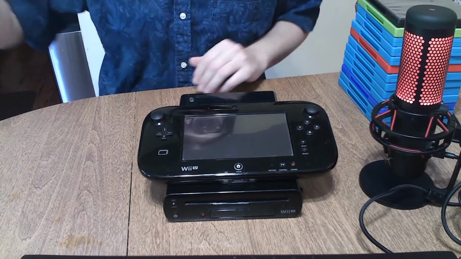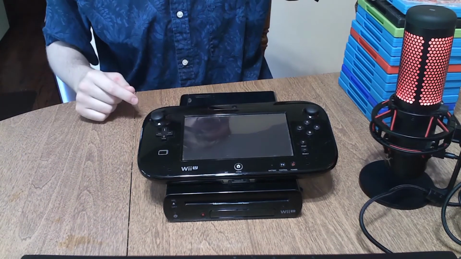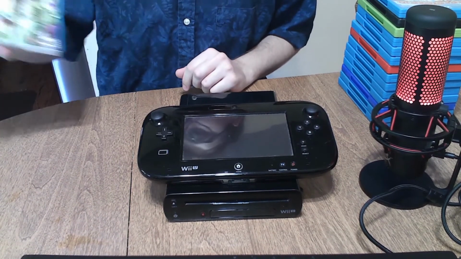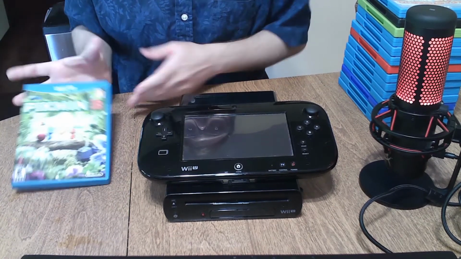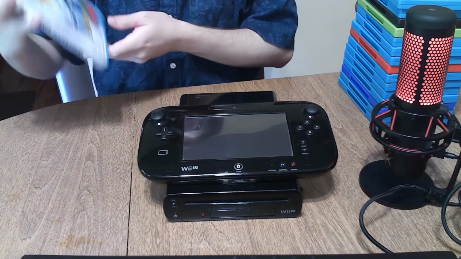That was one of the few launch titles the Wii U got. Paper Mario Color Splash. Again, a divisive game in the Paper Mario community. Most people tend to not like it. Pikmin 3. Realize I'm getting a lot of glare here. I'll try and make sure you guys can see it.